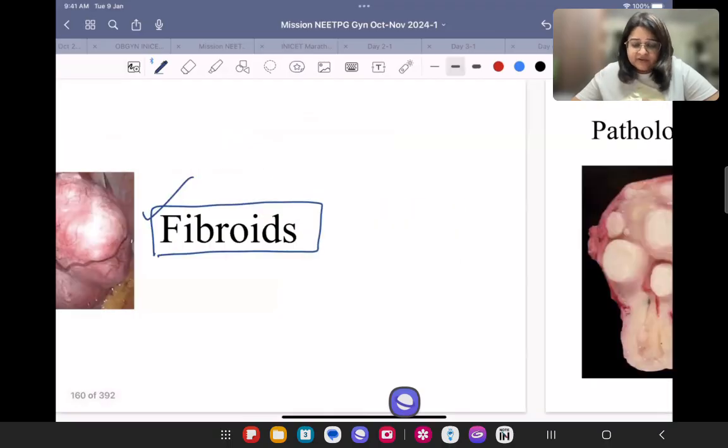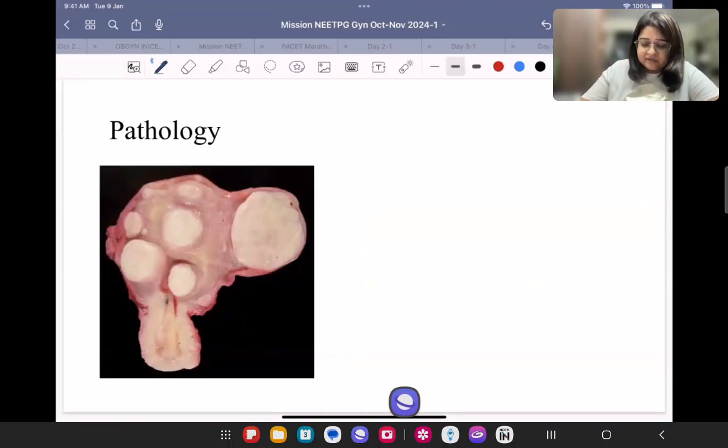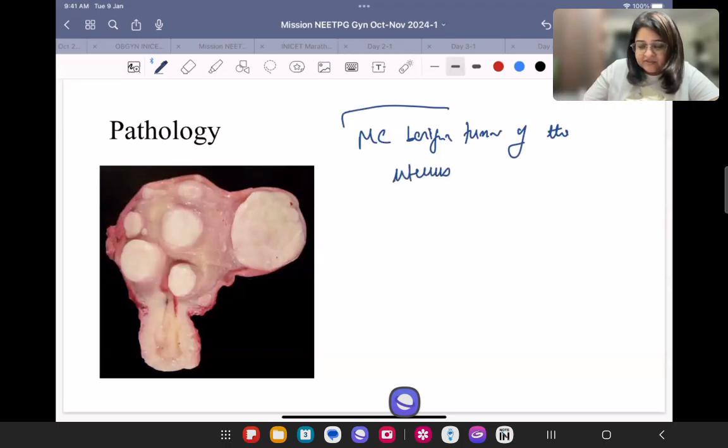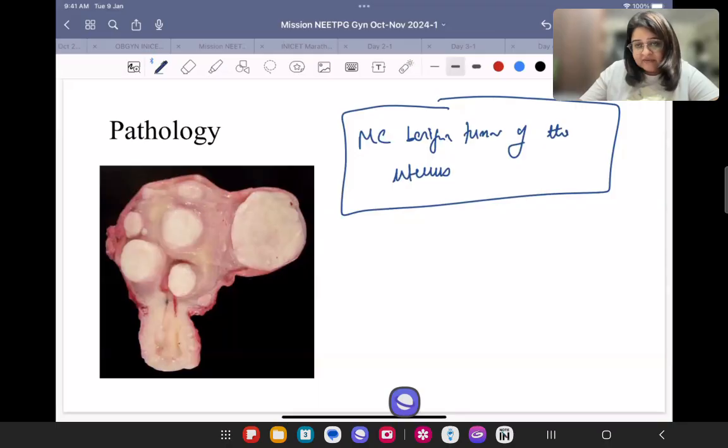Now coming to fibroids. What are fibroids? Fibroids are the most common benign tumor of the uterus. Okay, we will finish this topic and then we will stop. It's a very interesting topic. So if you show some interest, I will also be interested in teaching. It's a big topic. I know it can't be done in 10 minutes, but let's finish it and then stop. Half an hour, 30 minutes. At 12:20 I will get you guys free.